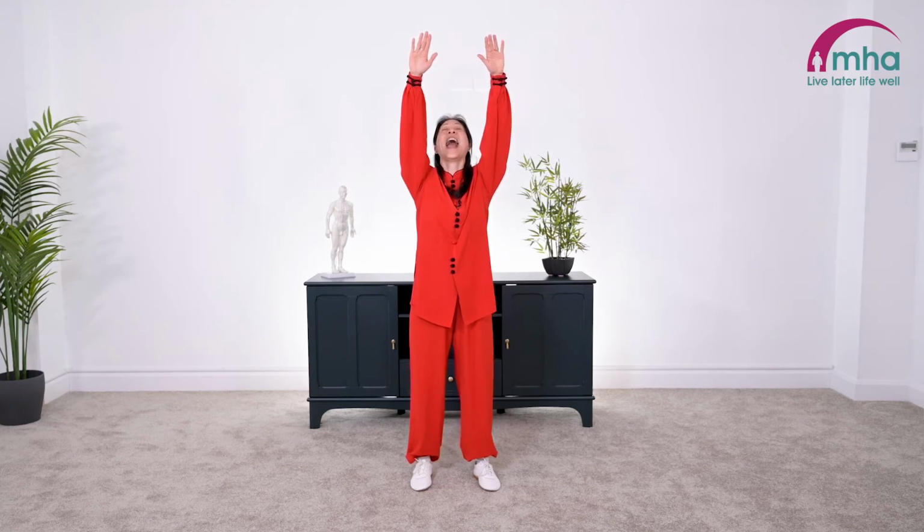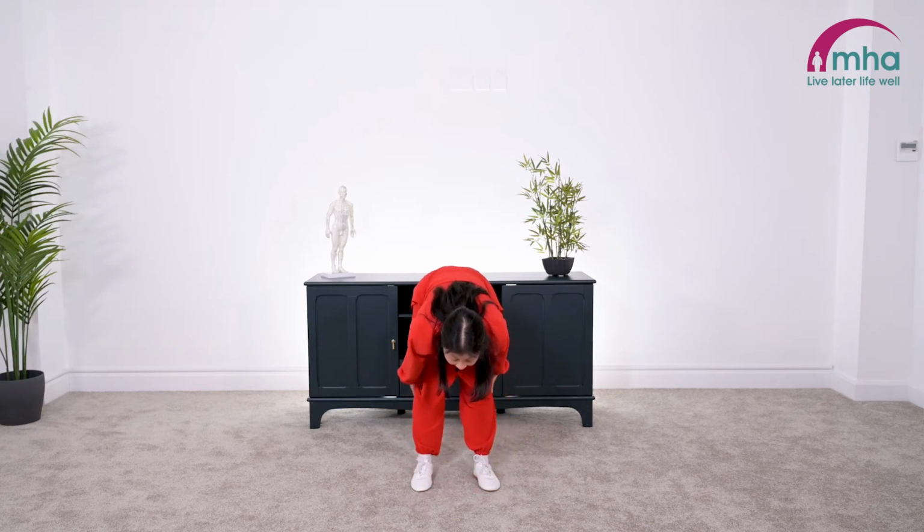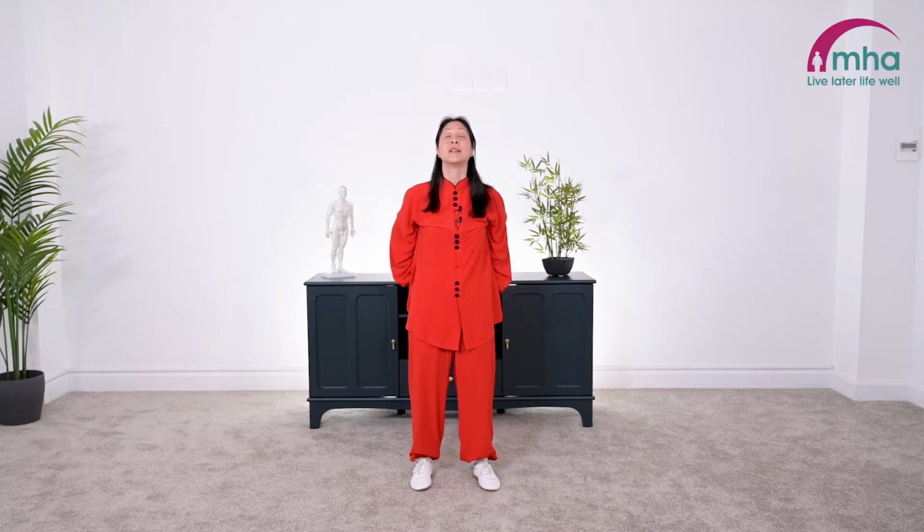Inhaling. Exhaling as we hinge forwards. Inhaling as the hands stroke up the back of the legs. Exhale as we arch and return to the starting position.